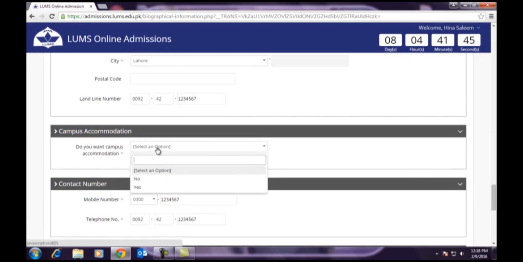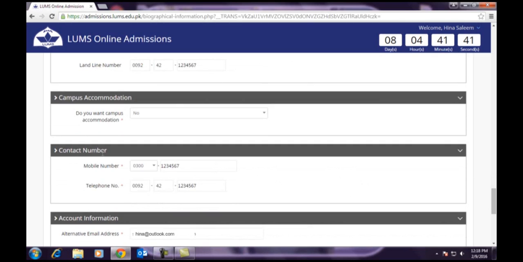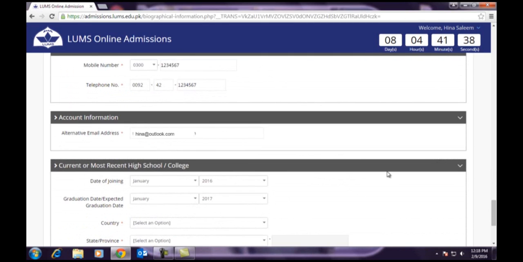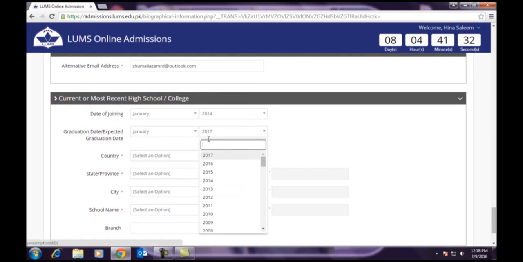Fill in your permanent home address and your current mailing address. In the campus accommodation, choose yes if you want to apply for on-campus accommodation or select no if you want to apply as a day scholar. Enter your contact number. Fill in the details of your most recent school or college.